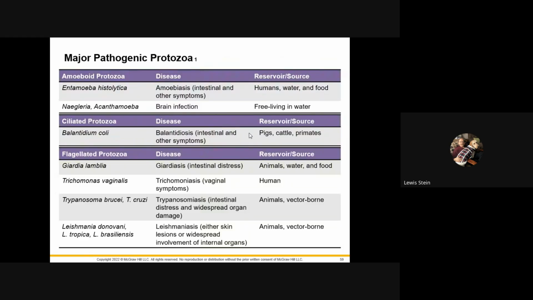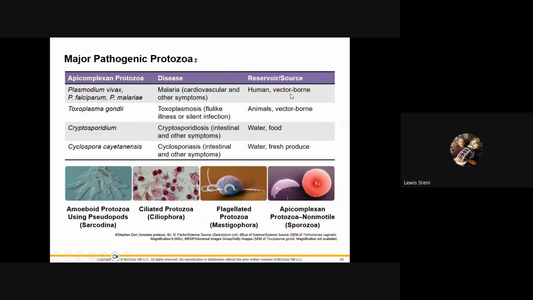This is a very interesting chart that gives you an idea of the diseases. And a lot of these are bad news, and we'll talk about some of these. Here, the intestinal ones are very significant. Malaria is vector-borne, comes from mosquitoes. Toxoplasma, pregnant women or women trying to be pregnant have to stay away from the kitty litter because it comes from cat droppings and cat urine and things like that.